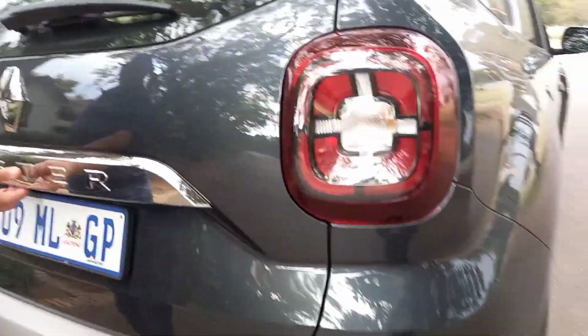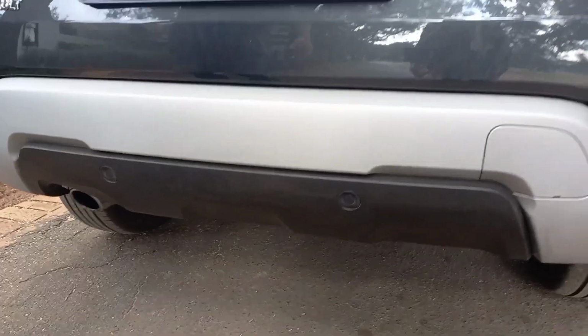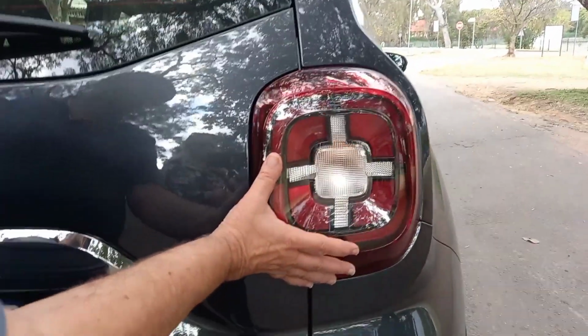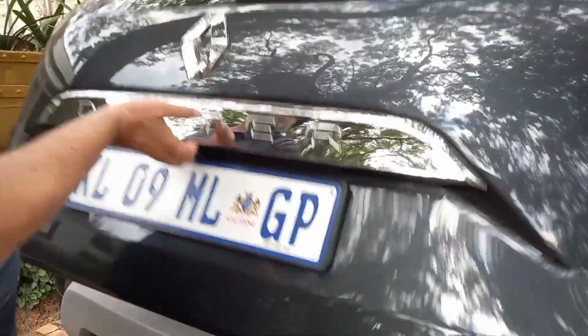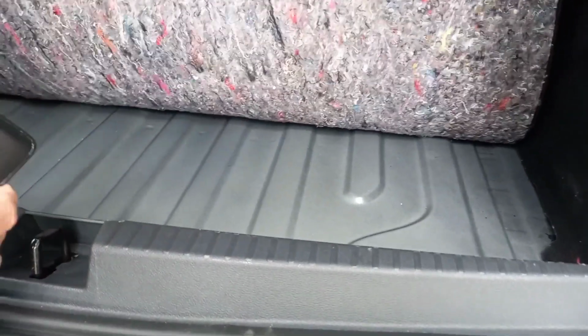Come round to the back. Again, the skid plate, shall we call it, bumper section in silver tells you it's Intens. The last facelift brought you these much larger rear tail lights and almost the X effect. That could be a slight crib on someone else, but we won't mention who right now. Pop open the boot and you'll notice how deep the boot is. It's a pretty big boot. You've got well over 400 litres of boot space on here. And again, this is a gain on many other competitors in the same market segment. So these are features you want to look at and important to you.